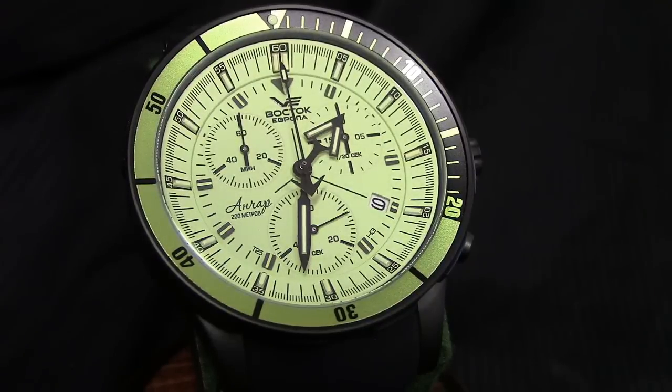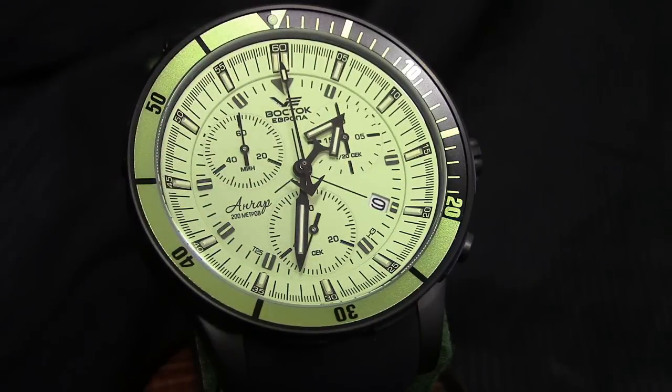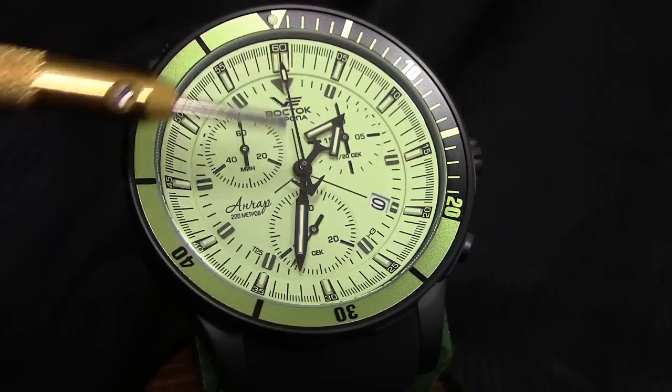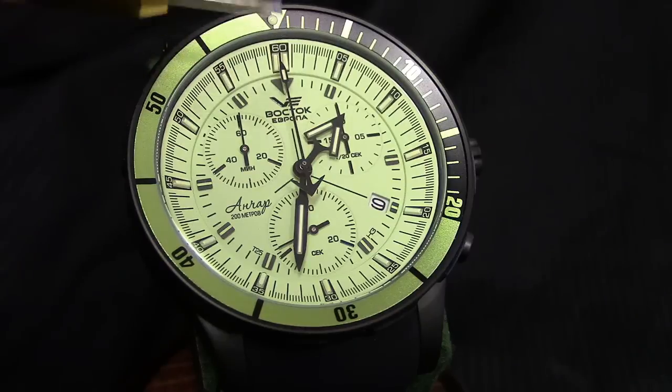All right, so next Anchar up and available for you, and like I said, we've got 3 different options. This is going to be the one that I would probably call the Hotness Pick, or my personal pick. And the reason for that, many of you will notice by the color, but in this particular instance you are going to get a full lume dial. So this light green that you see fully encompassing this is your full lume dial.